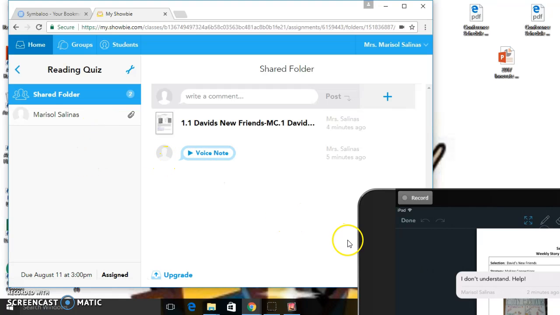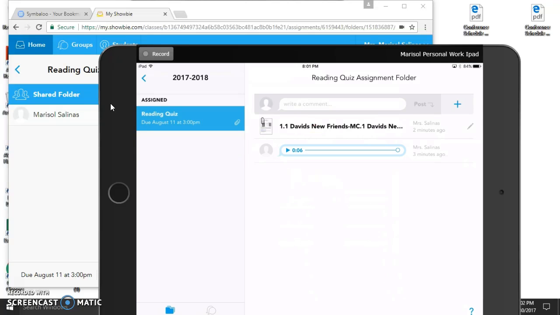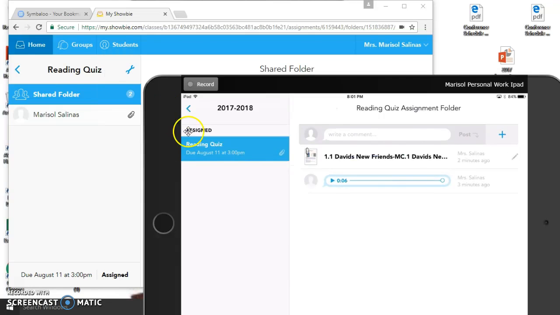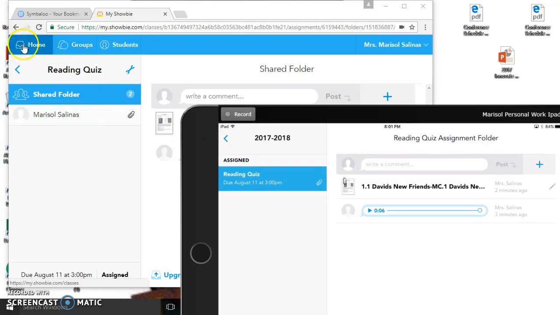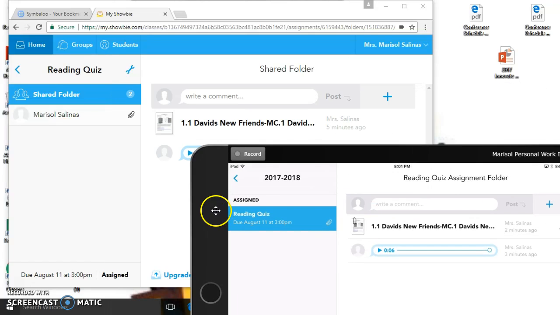Why not? I already put done. And it does say here, as you can see, it has a little attachment. The teacher should have gotten a notification here, telling her that this student, Marisol Salinas, did not understand. But again, I live in a rural area. My internet is not so good.